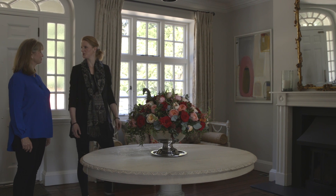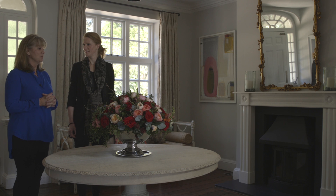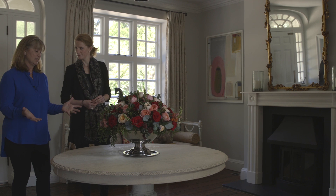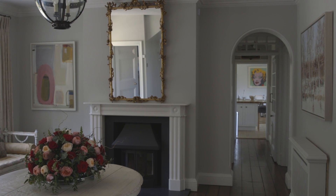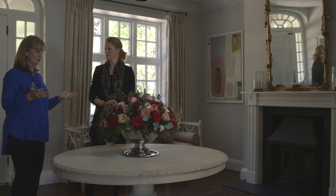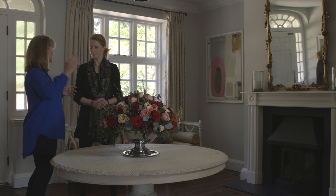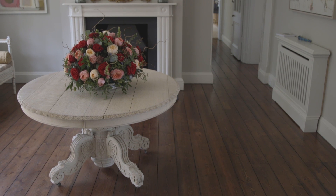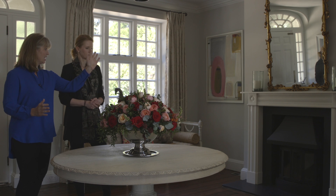Here we are in the entrance hall. It is a beautiful hallway — I'm really delighted with it because it's a nice space. What we've done is put this table in the middle. I like to have a table in a hall, whether it's a console table or a central table. It does take a lot of space, but I think about where the natural line is. If you come in through the front door, you're generally going to the kitchen — you go to the sitting room when you have guests, but generally you go through. So a little detour is fine, which is what we've got here — instead of having it right in front of the door, we've pushed it just to the side in line with the fireplace.